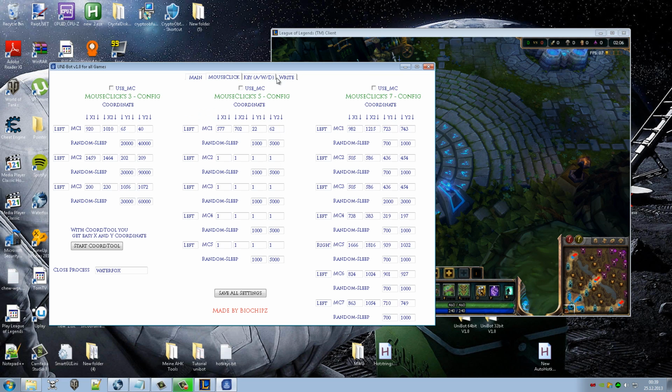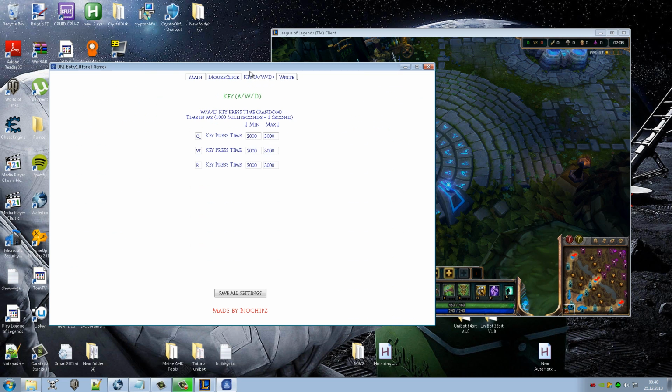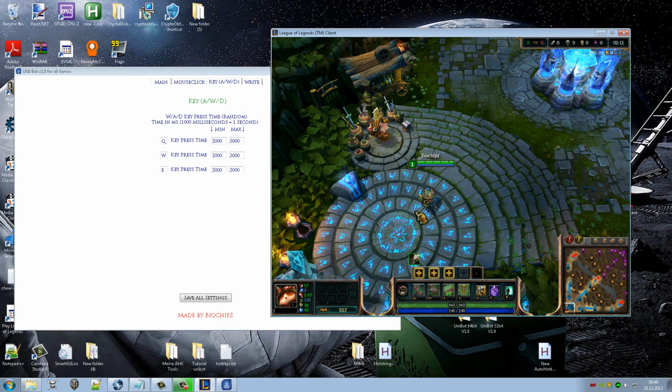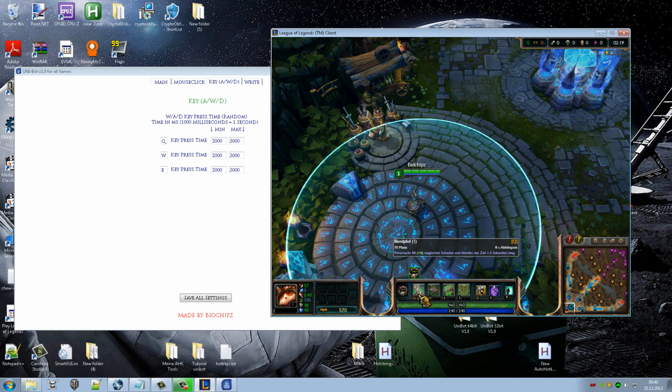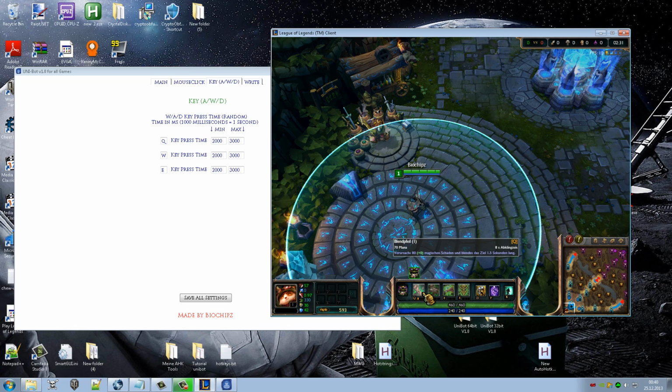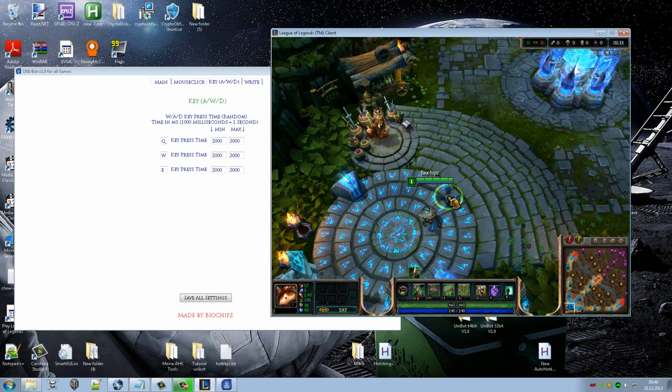Okay, let's try. If I'm in the League of Legends game and I press F10, it doesn't work. You see? It doesn't press the Q button. If it pressed the Q button, you would see a sentence here.